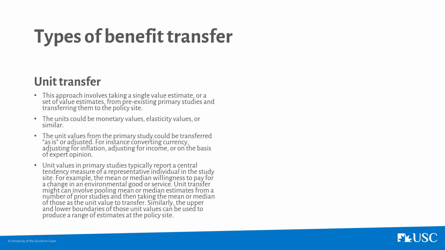You may recall in one of the earlier lectures, I think it was the travel cost, the hedonic pricing lecture, I talked about how the underlying functional form of the study can be linear or log-linear or log-log and so on. So where it's percent change outcomes that we're transferring, it could be these elasticity values instead. And we could do some different things like adjust those unit values. For example, I described converting the currency, adjusting for inflation, maybe adjusting them a bit based on expert opinion and so on, and then moving those values over to our new site.